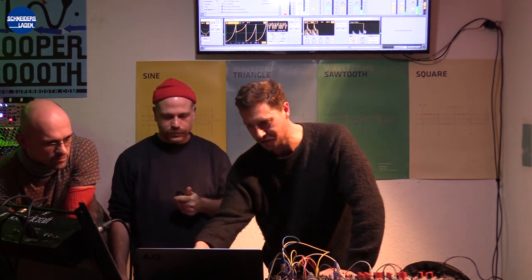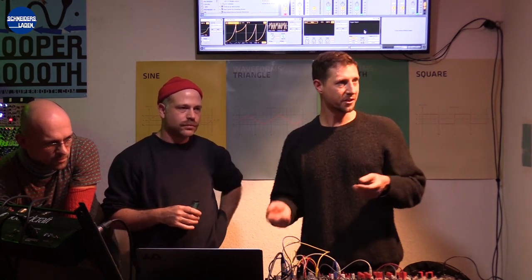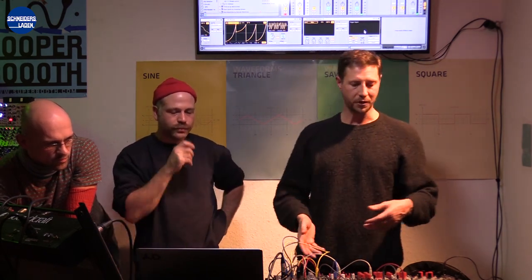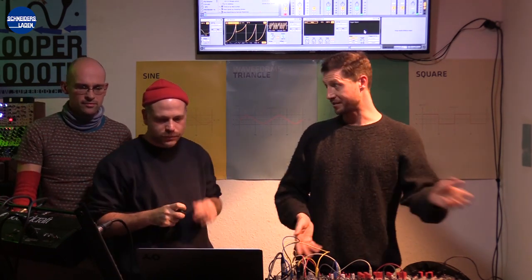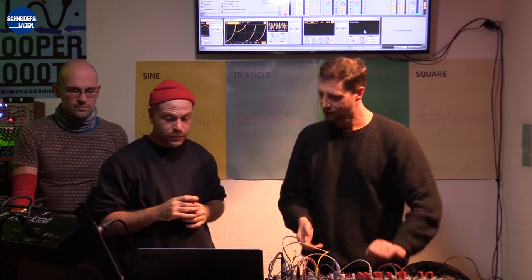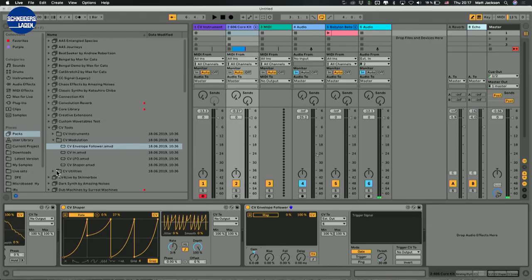You can also use a threshold to trigger drums, so every time some input goes over something, it can trigger a drum or reset an envelope or reset an LFO, reset a sequence. We have clock in and clock out. We have CV in. Okay. Should we show CV in? CV in is, yes, cool. Yes. It's my favorite part.